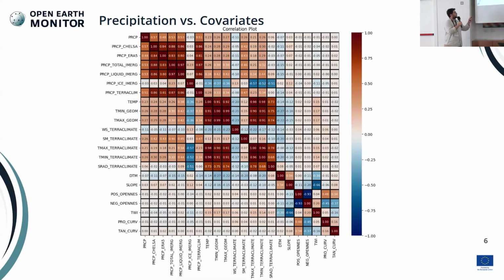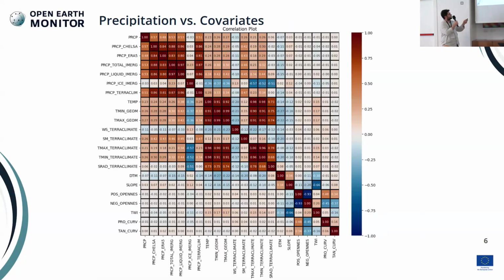So you see, they are of course expectedly highly correlated with the satellite data sets. The PRCP is the ground observations precipitation, and it's followed by the satellite-based precipitation data sets, then other climate variables. And at the bottom, you see the topographic features, which are less correlated with the precipitation, the monthly precipitation values.